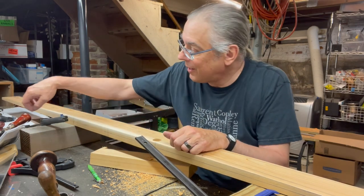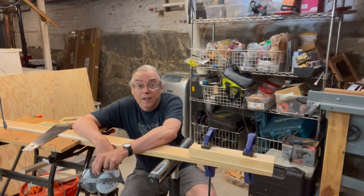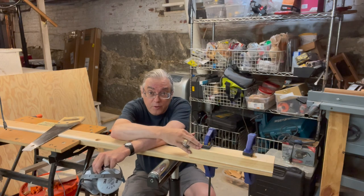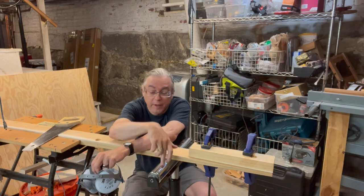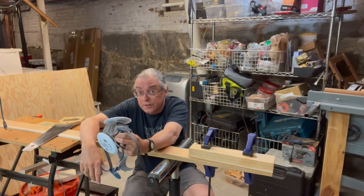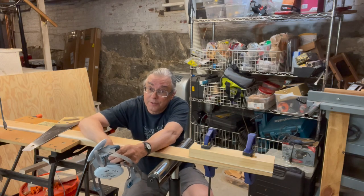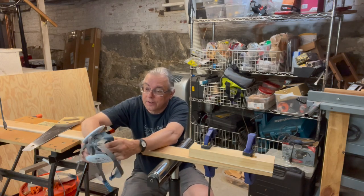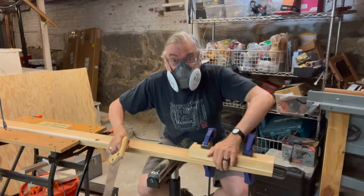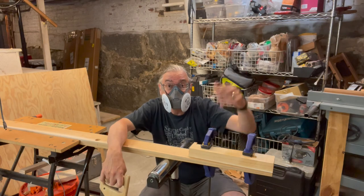I'm glad I used my Millers Falls drill. Now it's time to start the sawing. You can see I've clamped that angled piece of wood securely, mounted up here and up here. Remember, cedar dust is toxic because of the silicates in it, and I should have been using my mask when I was drilling - it didn't occur to me. So I'll put this on and get started. This is the point of my repair - I succeed or fail. Wish me luck.